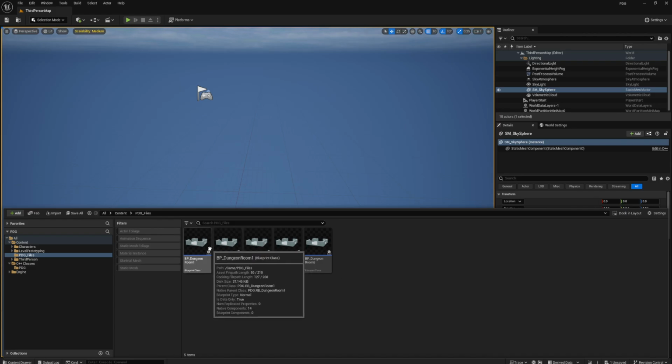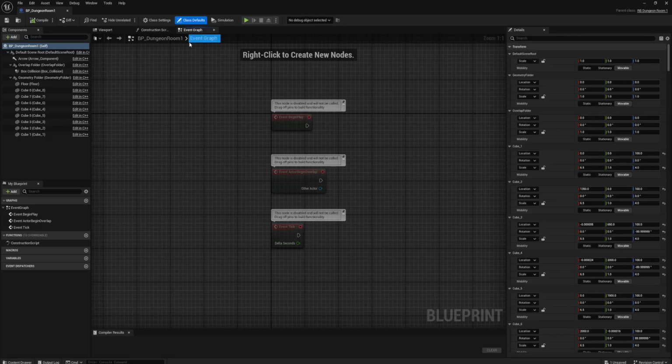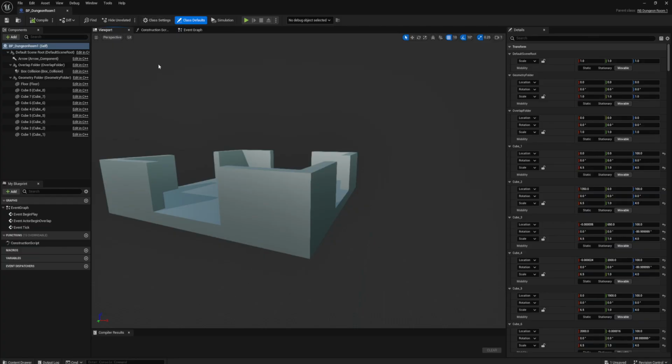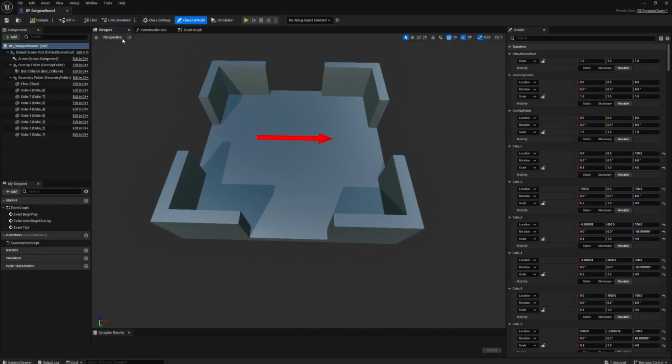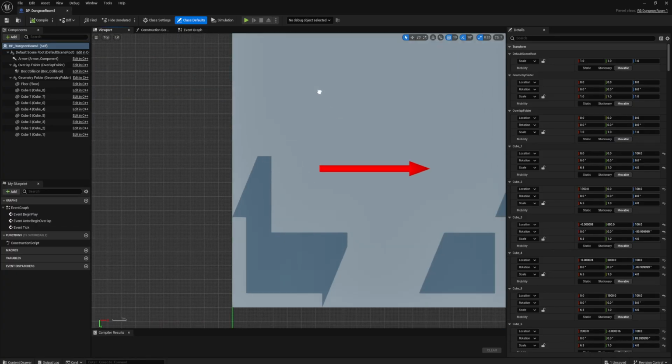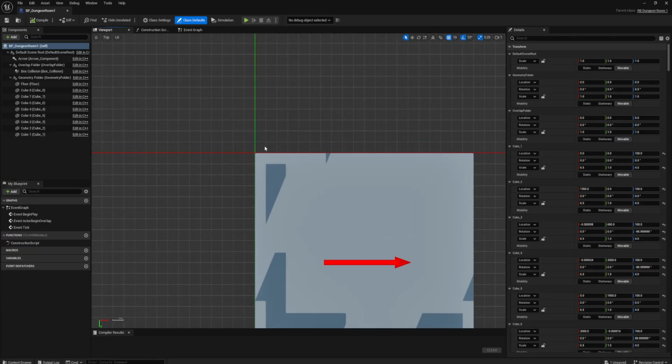And I noticed that I didn't show you one thing that is very important. So just open your blueprint and go to your viewport. Go to the top left corner, click on perspective and click top. Now something that is very important is that your room is just next to this red line right here.